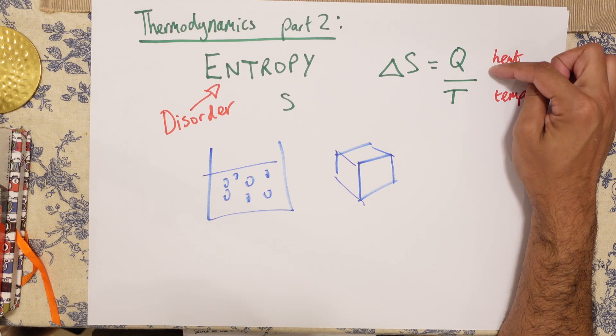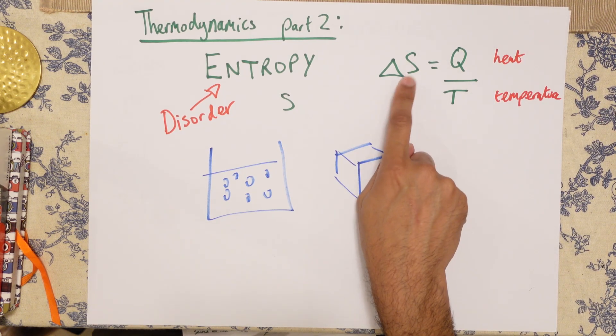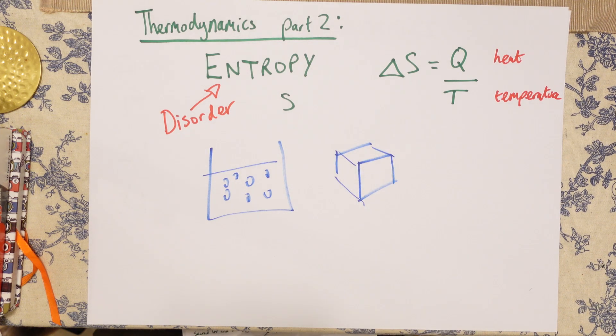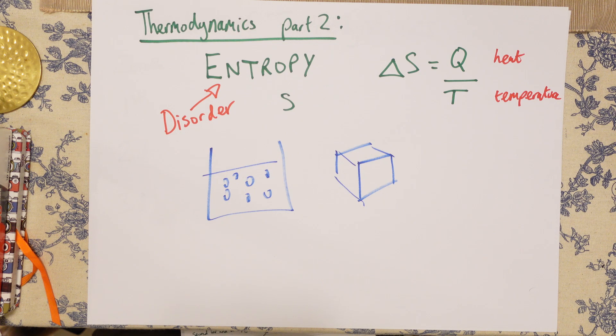So in other words, when you give a whole load of heat to a substance, you increase the entropy. The S becomes a little bit bigger. Now, the more heat there is, the more disorder there is. And as I mentioned earlier, the entropy of the universe never decreases.